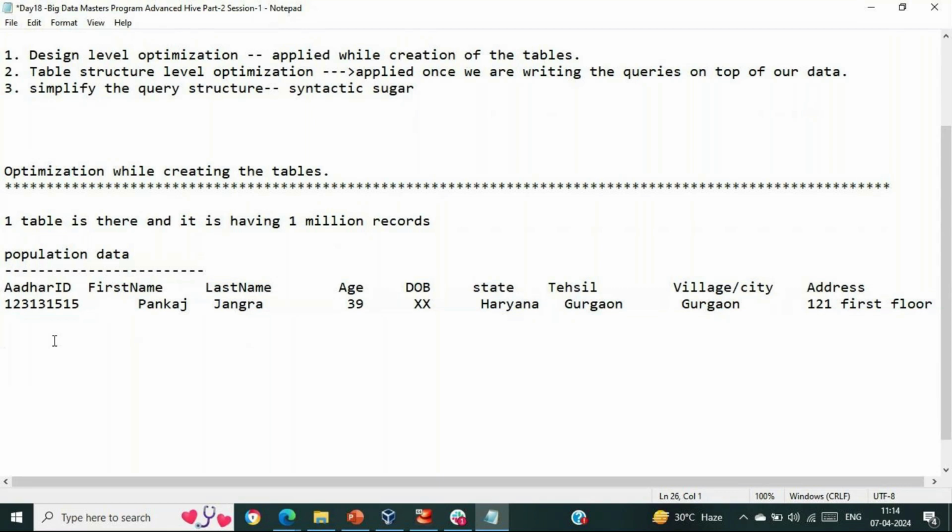So for this, we have optimization while creating the table, and it is of two types.